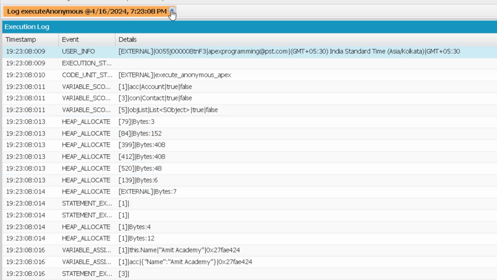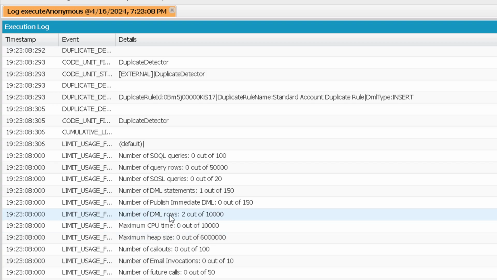So these are the various advantages of using a bulk DML operation. Also, I told you that there is one more governor limit with the bulk DML operation. Let me show you that limit as well. Here you can see the number of DML rows. In one single transaction, you can perform DML operation on a maximum of 10,000 rows. That means in a single transaction, you can perform DML operation only on 10,000 records. But what if we want to perform DML operation on more than 10,000 records? In that case, we have to go beyond a single transaction. For that, there is the concept of asynchronous Apex, which we will discuss in a different course or playlist itself.